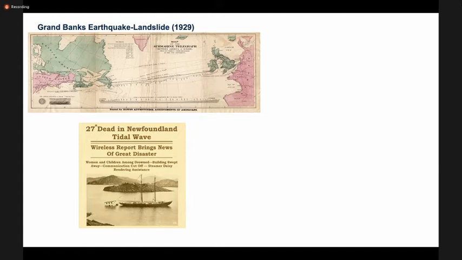A repeat event, if that occurred today, would be quite significant for the UK and for North America in terms of the bandwidth of the telecommunications that we rely on. Actually, more than 99% of all digital data traffic goes by a global network of telecommunication cables. Most people assume the cloud is in the sky, but it's actually under the sea. And this is not just a one-off.